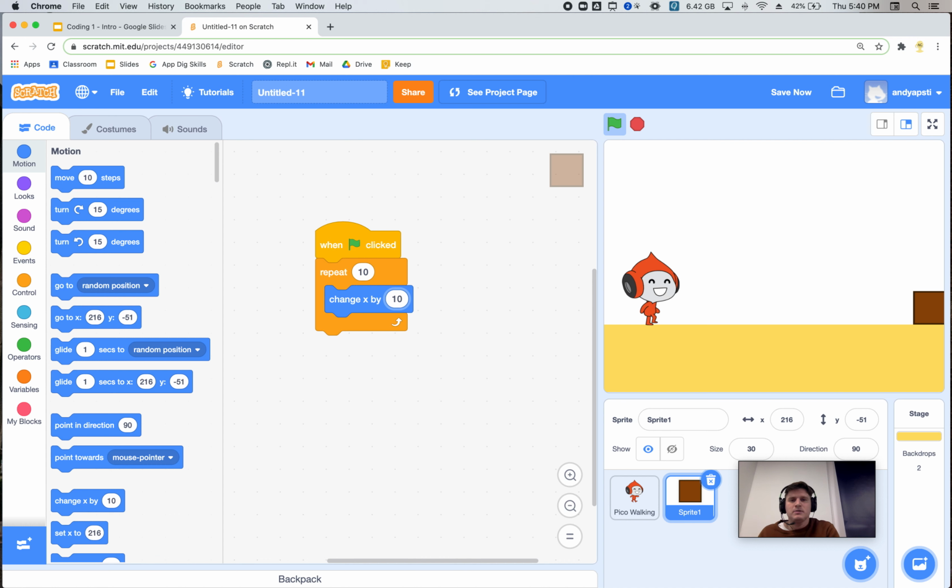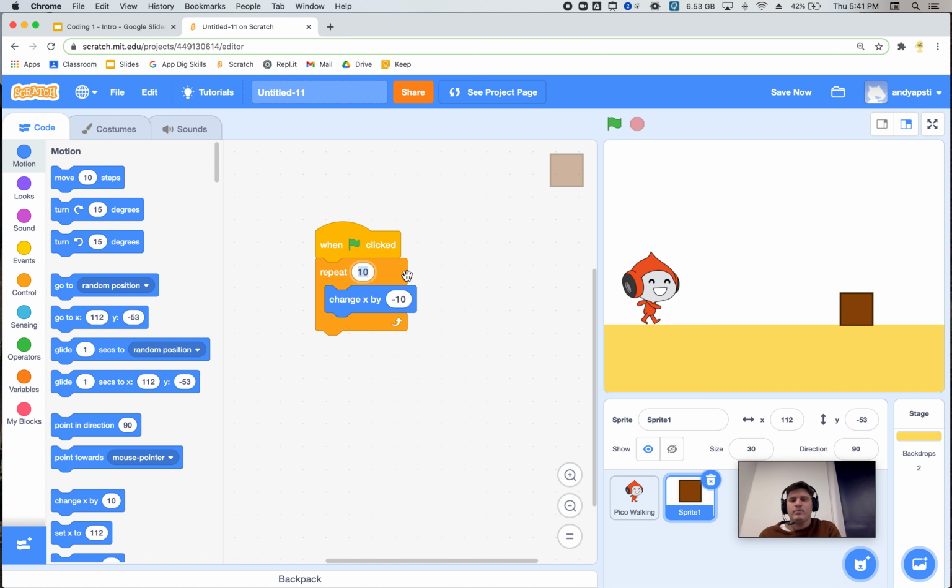Let's see what happens right now when I do this. I'm going to just click that. I can actually force this code to run by clicking it. Okay, I want it to move across the whole screen. It looks like repeating 10 times is not going to be enough, but I like the speed that it was going.